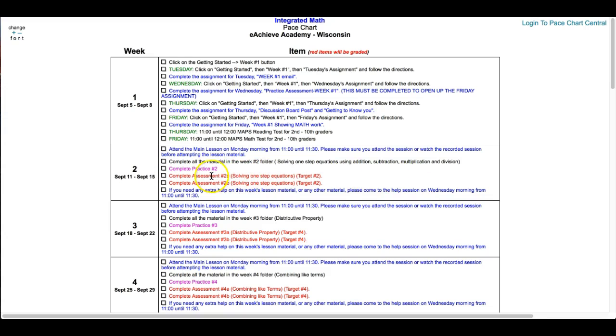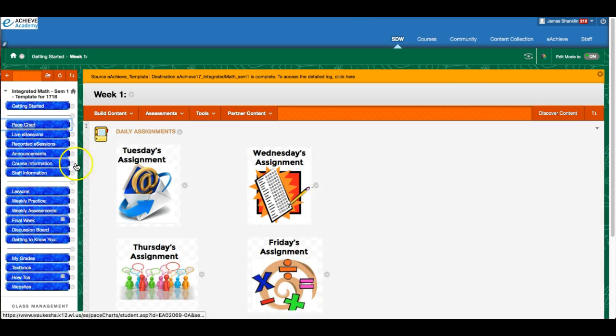And in order to get to those assessments, you have to do and complete the practice number 2. And you're going to find that everything is matched up. So for example, practice number 2 and assessment number 2 goes with week number 2. If you go down to week number 3, you'll see practice number 3 and assessment number 3 go with week number 3. So it's kind of easy to figure out where something goes. Just look at the number in front. Oh, if it's 4A, 4B, you know it goes with week number 4. Okay, that is the pace chart.